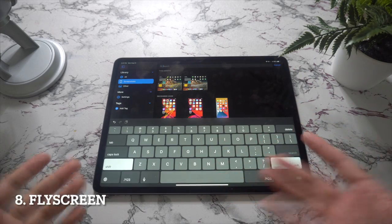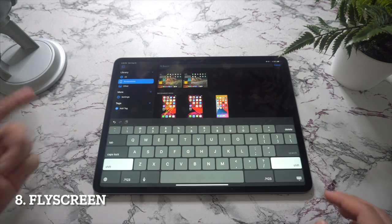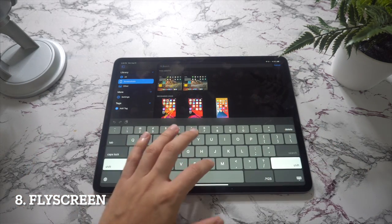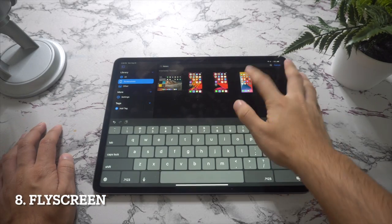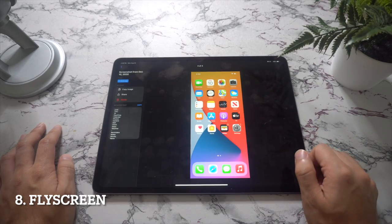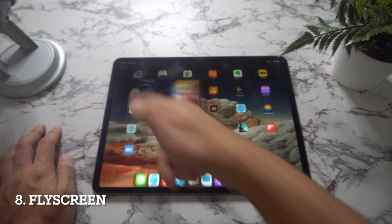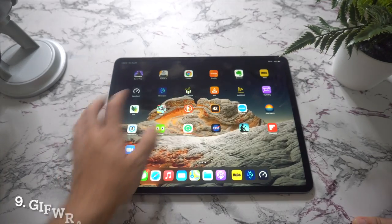Next we have Flyscreen. Flyscreen is an image manager and organizer with a twist — it's primarily about screenshots. It uses on-device machine learning to provide useful features that Apple's own Photos app can't match. The first is search by text: type in a term and any image containing matching words will be shown. You can also tap any image to access its edit view, where detected text can be selected or copied entirely via a handy copy button. The app also provides fast access to visually similar images.